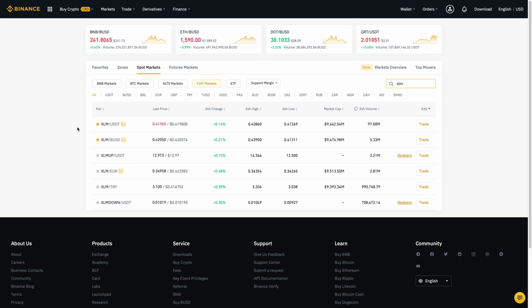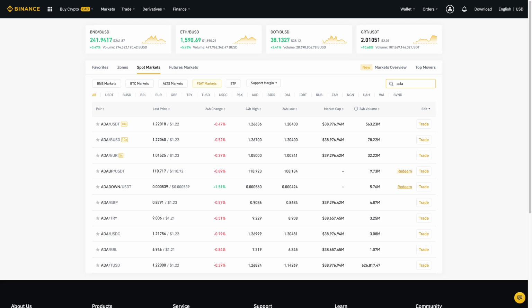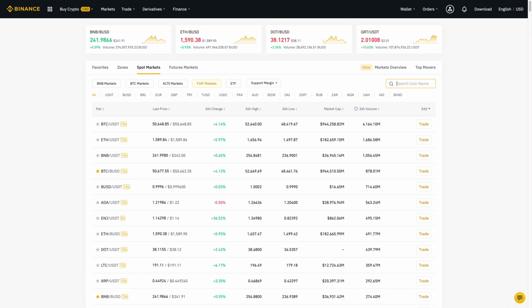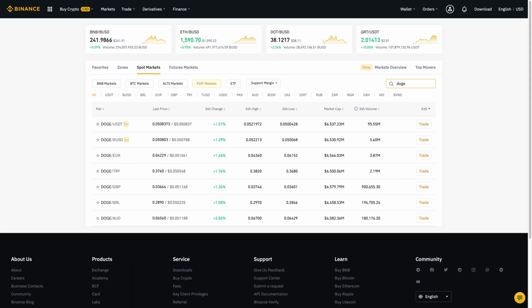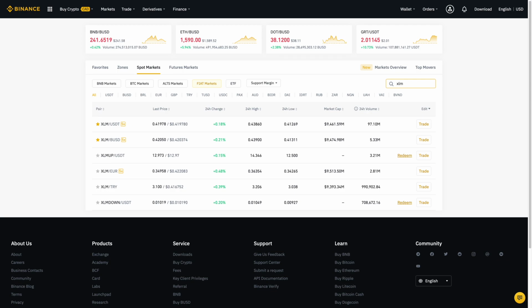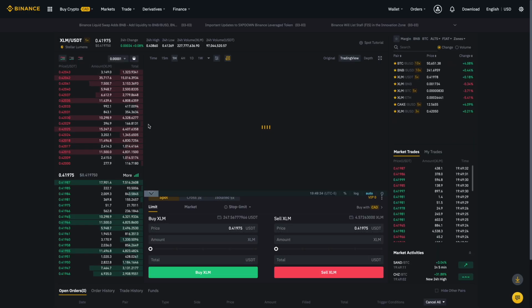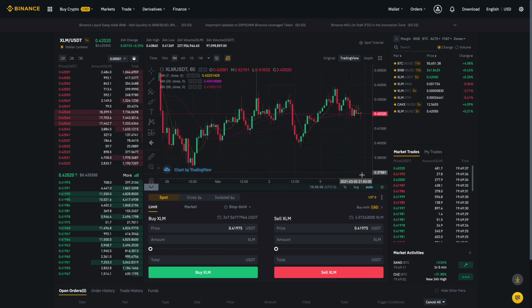And when I do that, it's going to show me the different trade pairs. Now, if you're interested in, let's just say Cardano, you would type in ADA, or if you're interested in Doge, you would type in DOGE. And this is trading against fiat. So this is coins such as USDT or BUSD and so on and so forth. But for myself, I'm interested in XLM. So I'm going to click on that and click over here. And when I click on it, it'll bring me to a trade page or dashboard that looks like this.